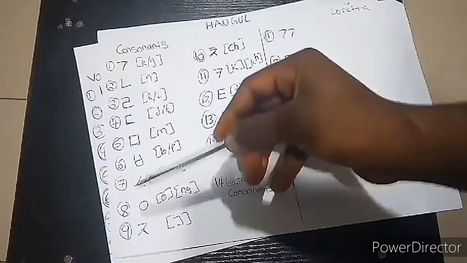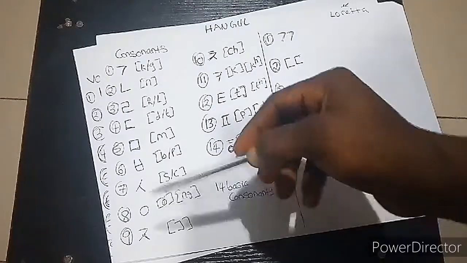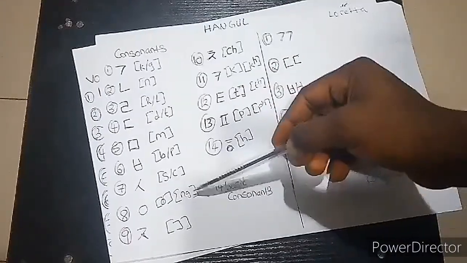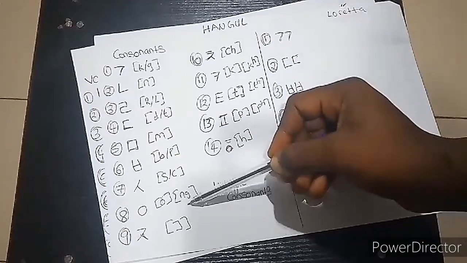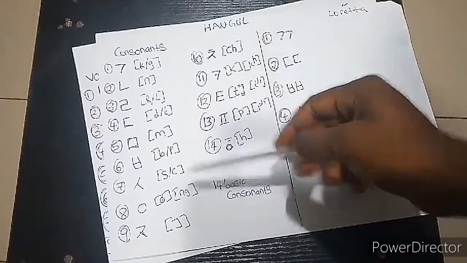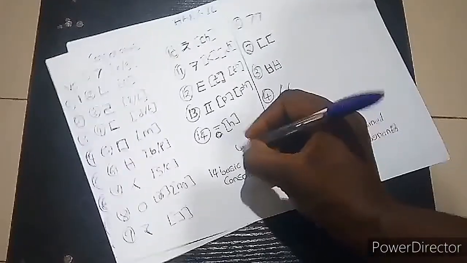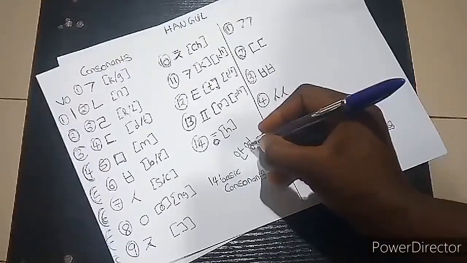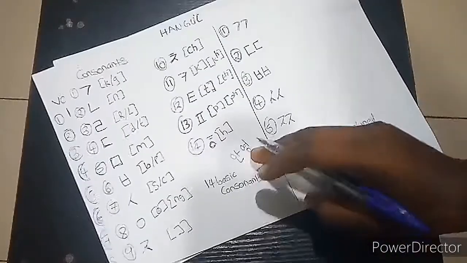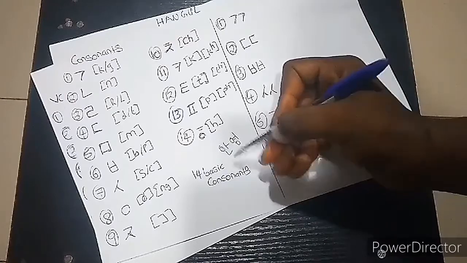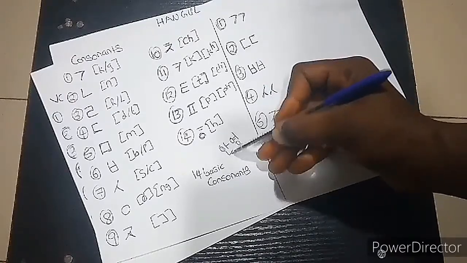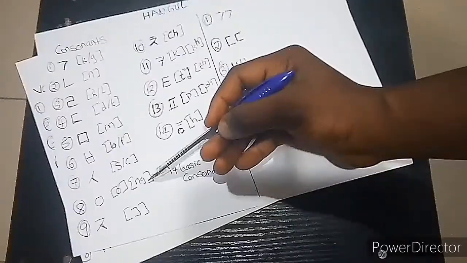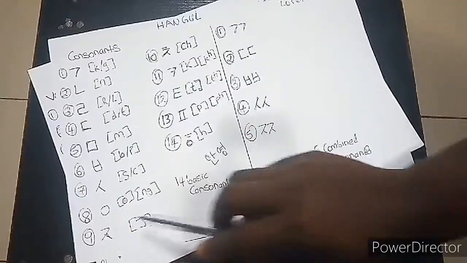Now this one, when it starts a word in Korean, doesn't have any phonetic value, but when you use it at the ending of a Korean word, it has the sound. It stands for ng. So for example, when you are writing annyeong, I'm not pronouncing this at the beginning because there's no phonetic value. I'm just using an, a and n, and yeong. So this is the sound. Now this is for the J. This character stands for J.